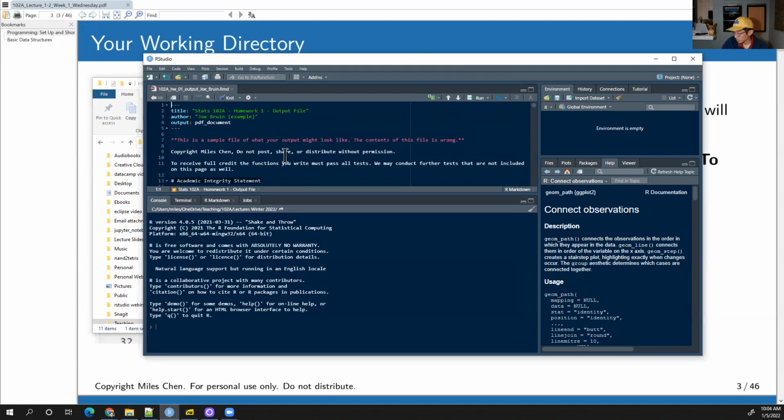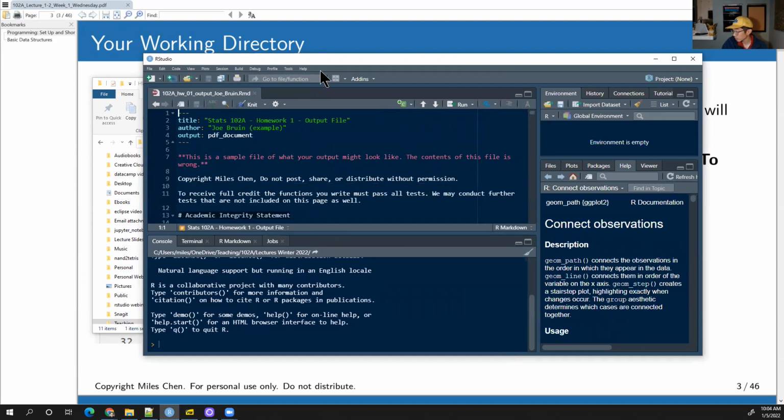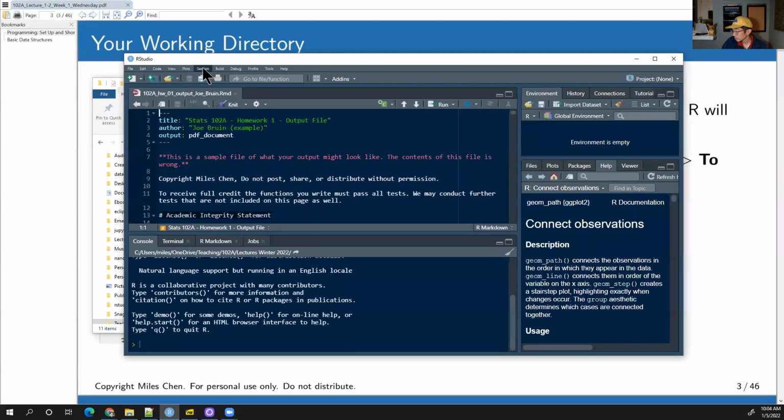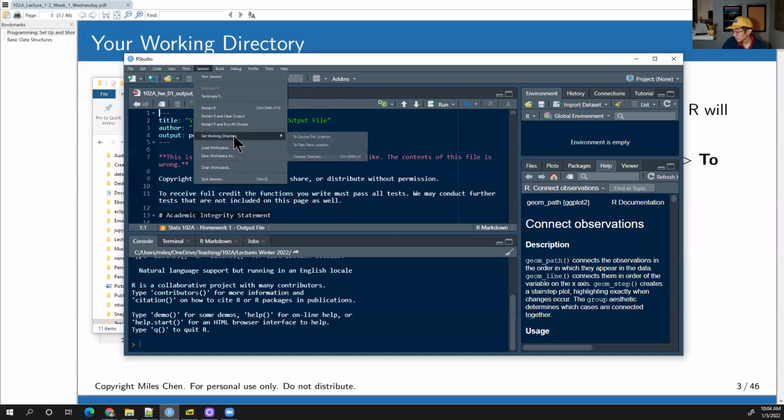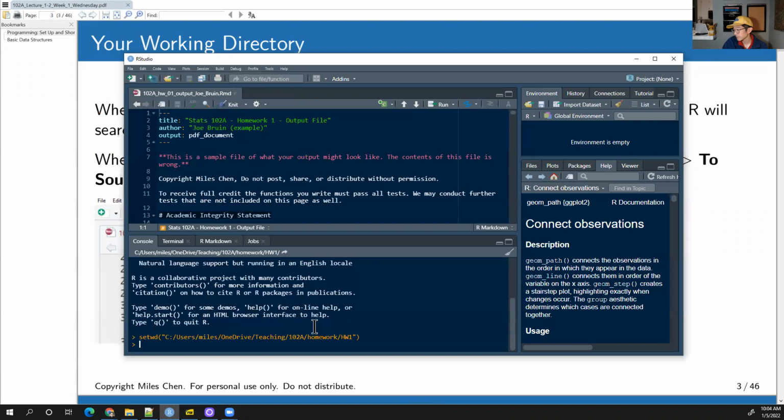Let me zoom in a little bit for you guys. When you open it, you go to Session, Set Working Directory, To Source File Location. That way, all of your commands will be referencing files within this folder.